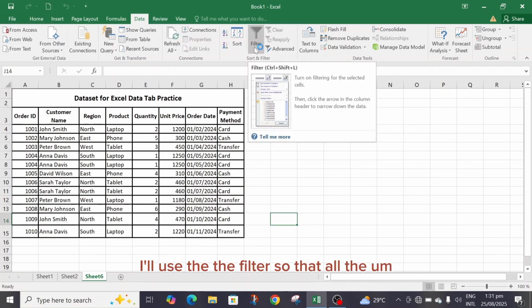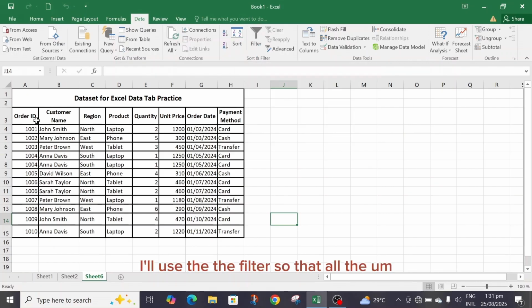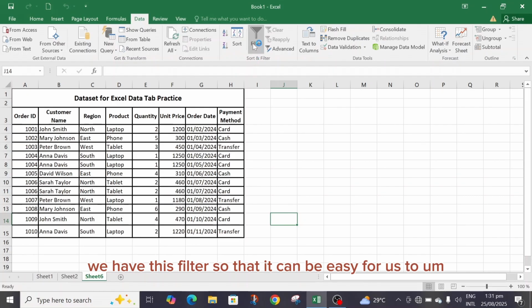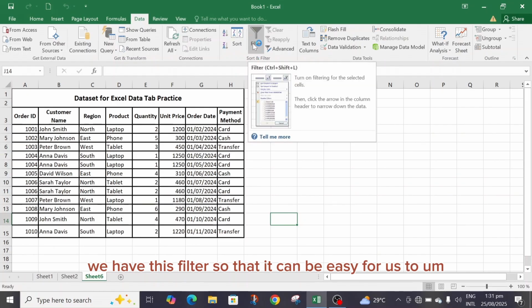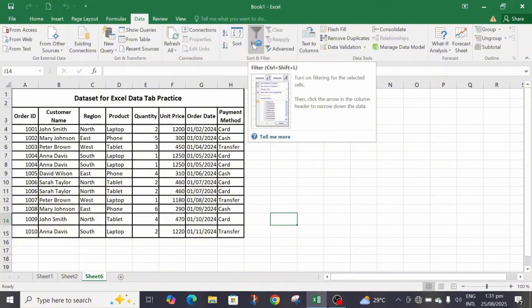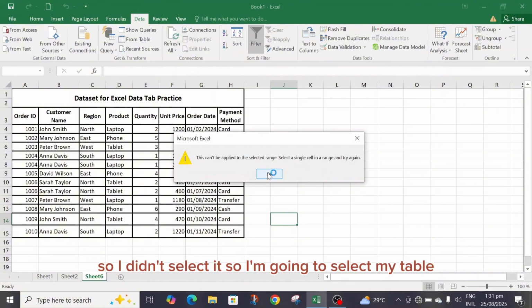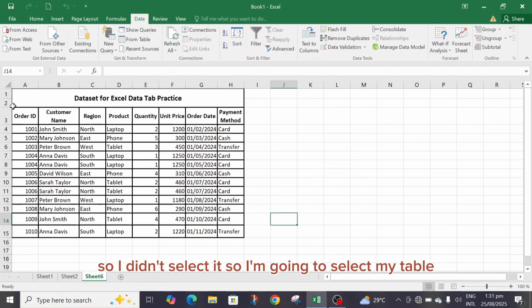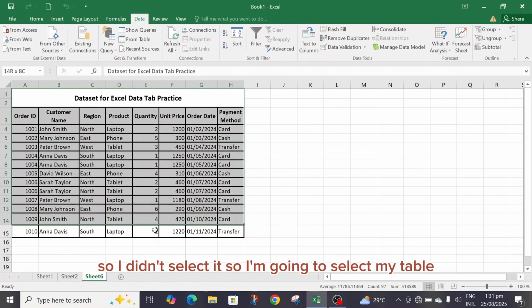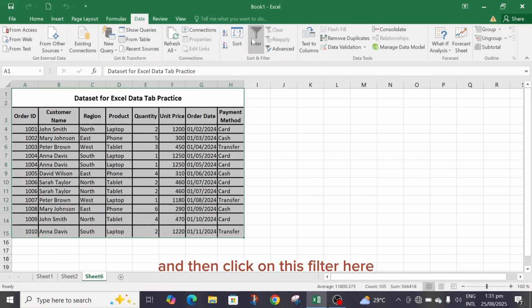I'll use the filter so that all the columns will have this filter, so that it can be easy for us to apply whichever feature we want directly. So I'm going to select my table and click on this filter here.